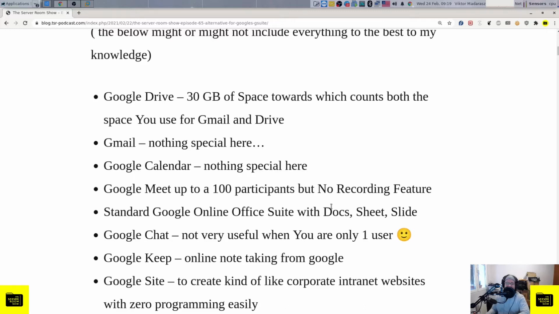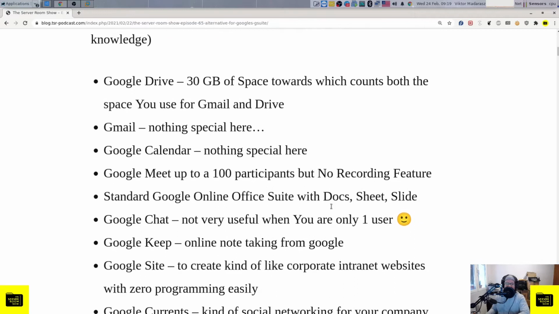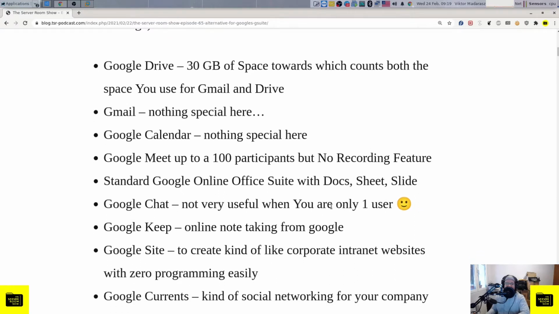I really expected to have a recording function. Then a standard Google online office suite, the Docs, Sheets, Slides, nothing special or fancy there. Google Chat, again, it's not very useful when you are the only user, so yeah, nothing there.